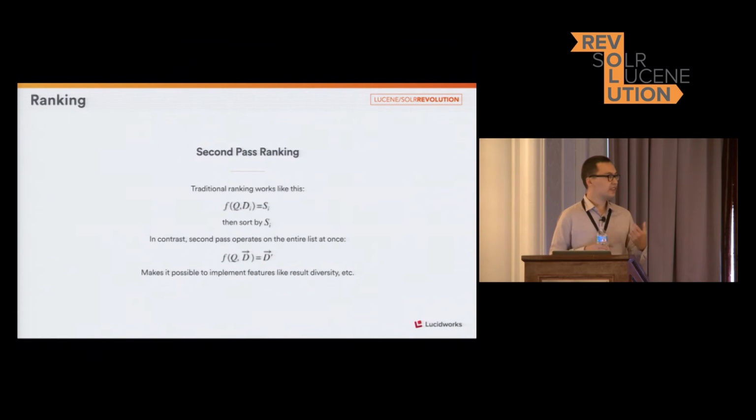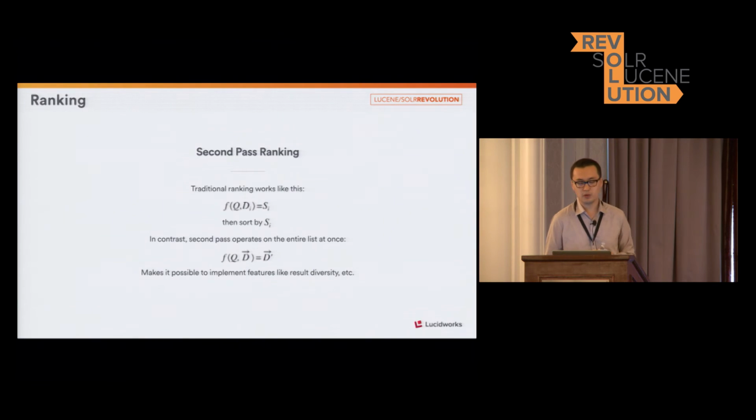So traditionally, the scoring functions operate on a single document at a time, right? So it's basically a function of a query and the features of a document, and the function computes a score, and in the end, we simply either sort by those scores or we use that score to put the document into a priority queue, which maintains the current set of results. So when we rank each document D_i here, we don't have any knowledge about any other results that are going to stand next to it in the list.